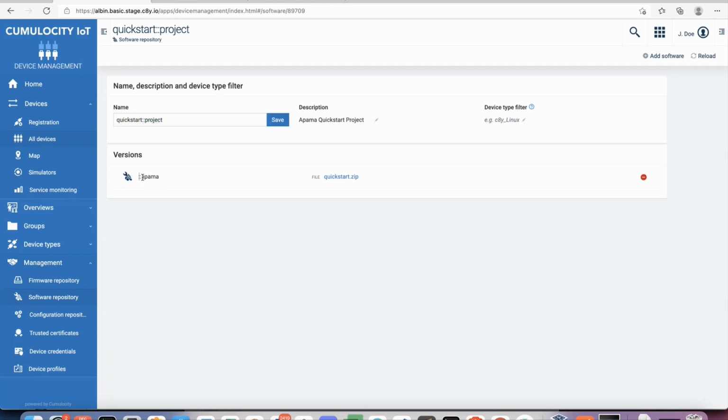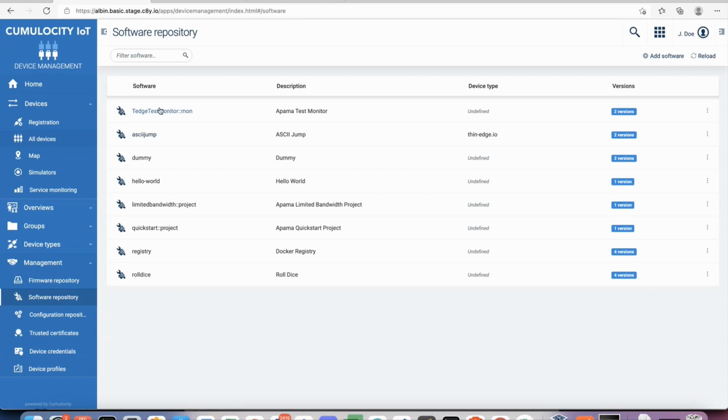Then in the versions, you need to have this :apama suffix. This tells thin-edge that this particular package needs to be installed using the Apama plugin. Earlier, when we had APT plugins and APT software modules, everything had :apt, saying that module is an apt module. Here it's :apama. Since projects don't really have any explicit versioning, I don't have any version here, but otherwise you could put some version values as well, no issues. But it should end with this suffix. Then you need to attach the project itself in a zip archive, which contains the Apama project directory. So that's the convention for Apama projects.